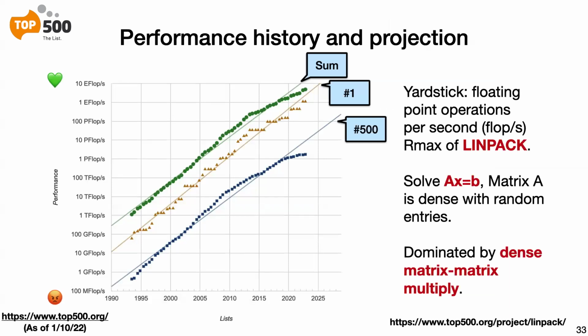The main measure that people use for the Top 500 is called Rmax, which is the flops per second of performing the LinPack benchmark, which is basically dense linear algebra. We can think of LinPack as dense linear algebra that's bottlenecked by memory, hopefully with a lot of flops to do. This is a measure of the flops that you can do on LinPack, and this is number one on the Top 500, and this is number 500 on the Top 500. And the green is the sum of all the flops.